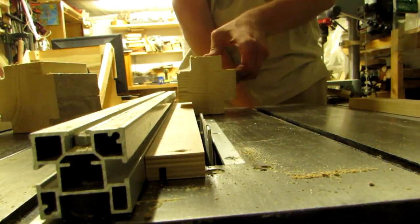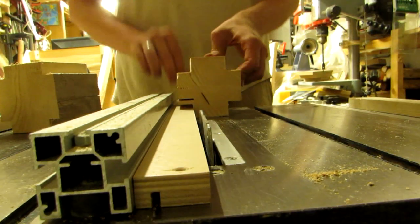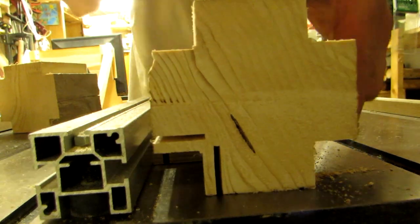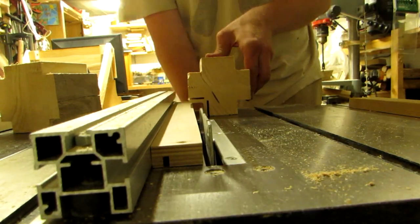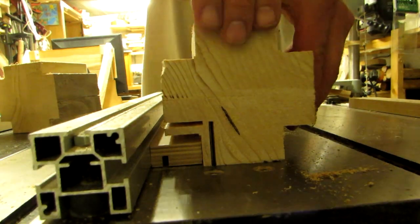The process to find the right height for the plate is virtually the same as the one I used for the beam lanterns. To recap, run the piece through the saw with a low setting, then run the other side of the same corner — i.e. flip the piece. Now you can see how far you still need to raise the plate, until both cuts intersect.